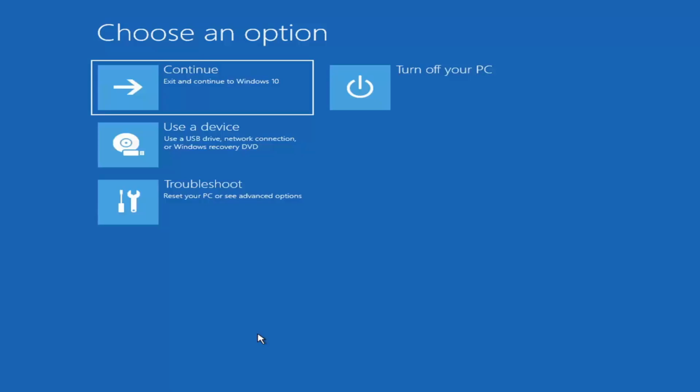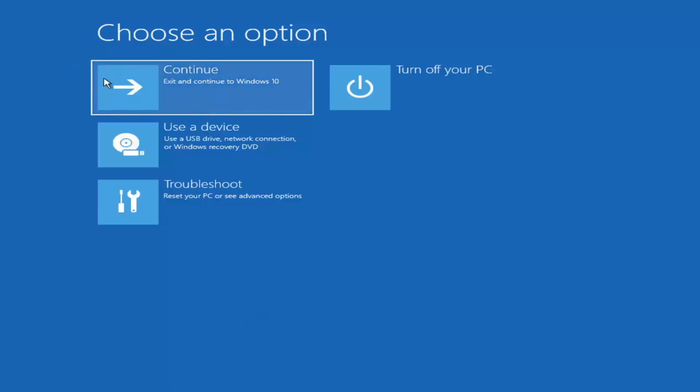Depending on the computer manufacturer, you'd have to tap a different key on your keyboard to launch the menu to select what boot drive you want to go off of. It could be anything between the escape key, F2, F8, F12, for example, which are the function keys on the top of your keyboard. You may have to do a little bit of trial and error. It shouldn't take you more than a couple minutes. Googling it would probably be best before you even begin. But anyway, we're ready to jump right into it.